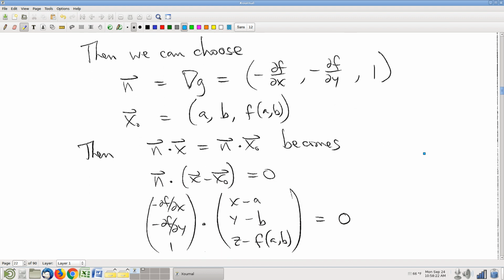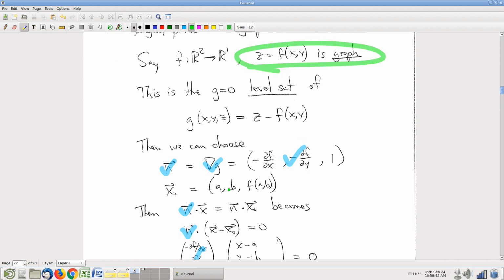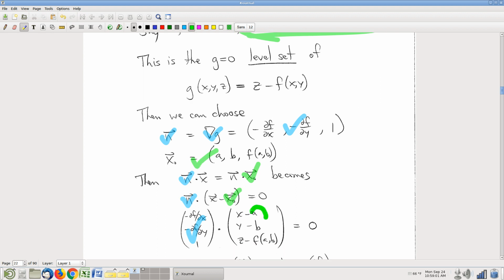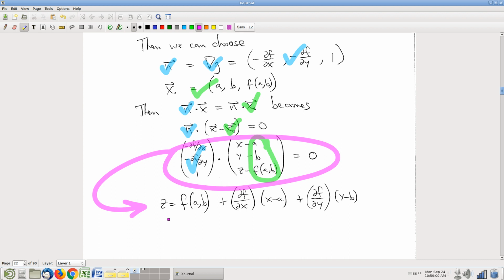Okay. And then everything else kind of falls into place once you know that this normal vector is that, right? This point, let's see here. Let me zoom out a notch. We're looking at a graph. So here's the point that we're interested in. If you're interested in, above the point a comma b, well, z is f of x comma y. So the point we're interested in on the graph is a comma b comma f of a b. That's our x naught. And just multiply it out. Multiply it out. And this equation turns into our familiar equation of the tangent plane. So it's the same answer that we got doing it the different way, different argument.